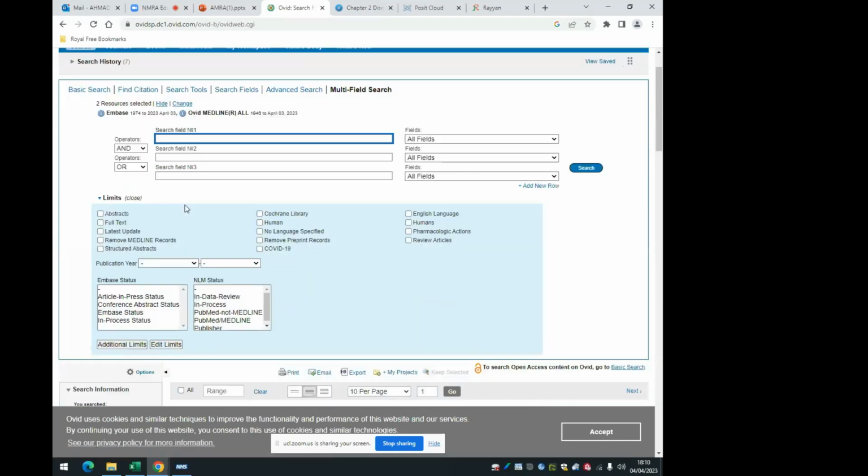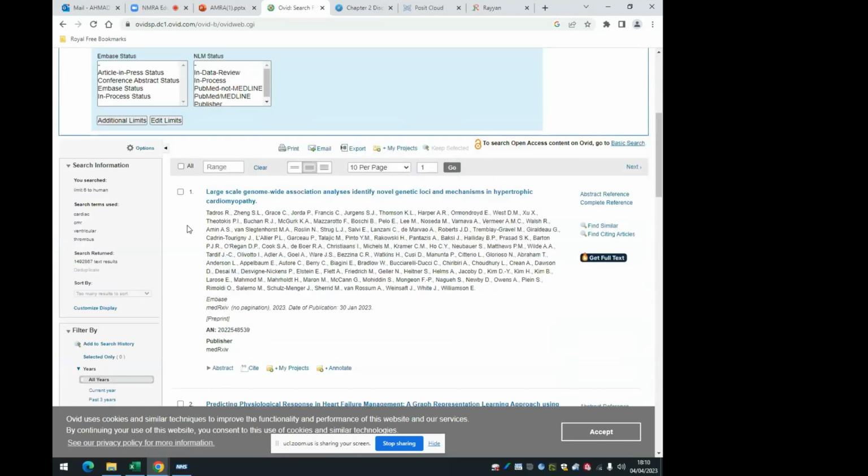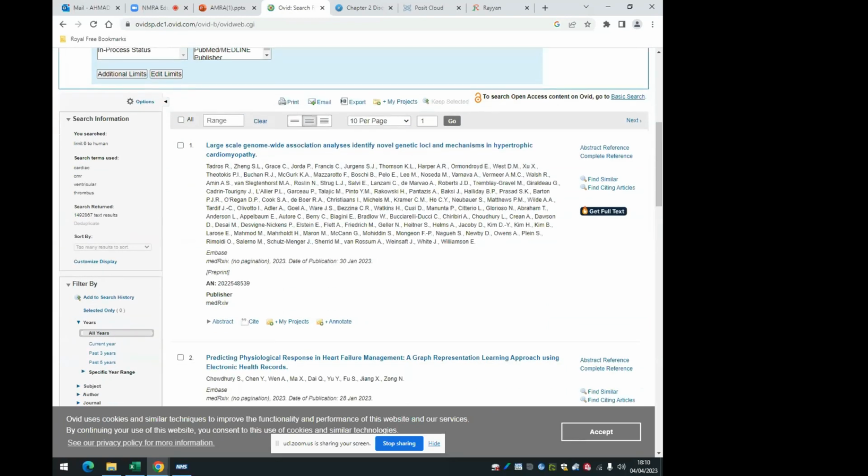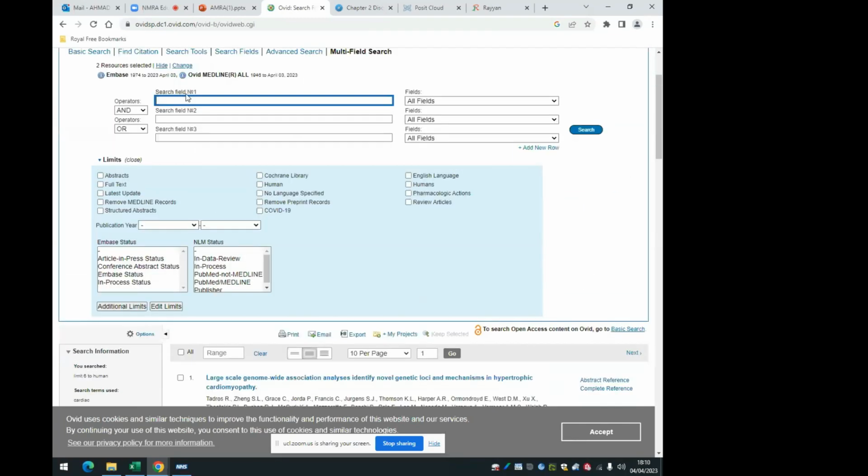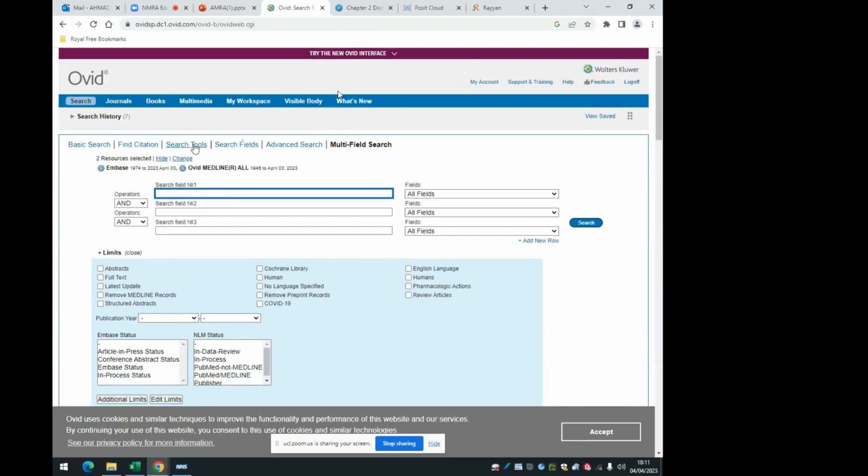So there's another way of doing this. This has got too many results. It didn't really work, the OR. You have to basically put brackets for that to work properly. So I'll have to do this search separately.